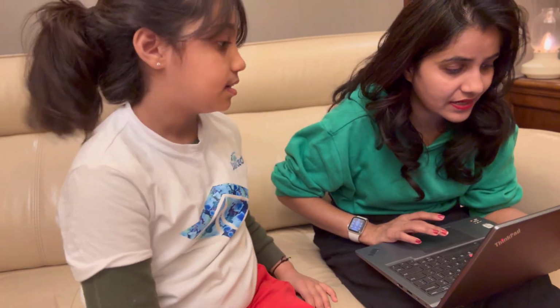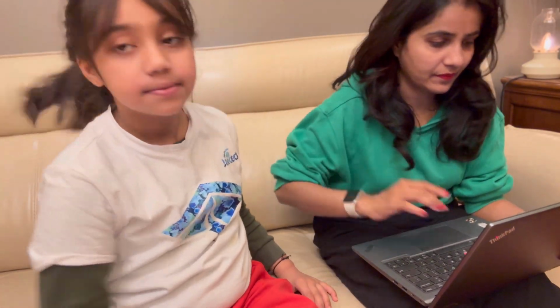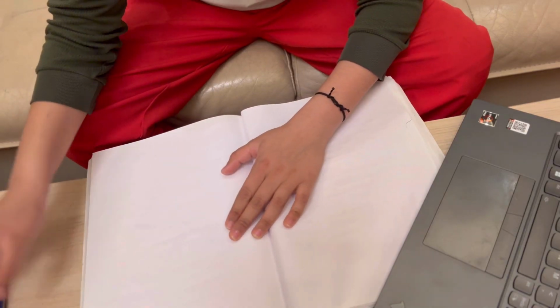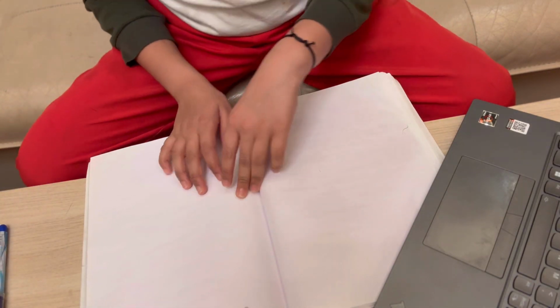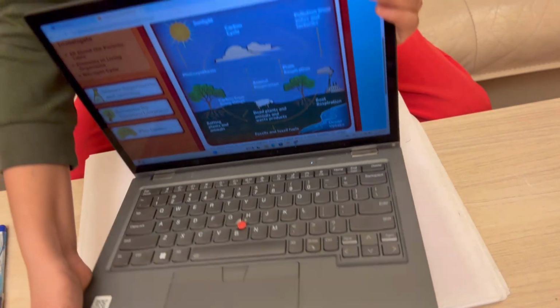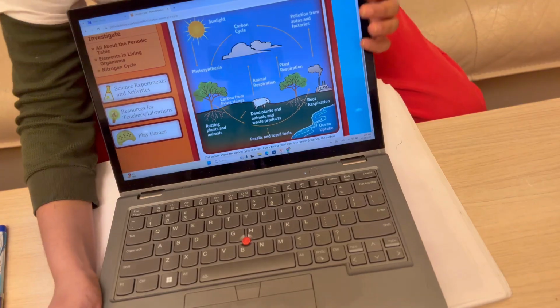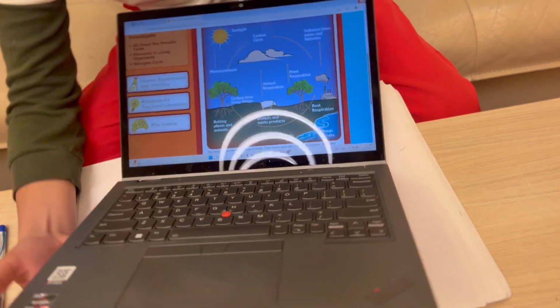So Anya, now you understood the carbon cycle. Whatever cycle I have explained to you, can you draw the carbon cycle in your notebook? Okay. I'll show you the picture and you just draw it. So now my mom finished explaining about the carbon cycle, and now I'm going to draw this photo over here. It's basically about the carbon cycle and how it moves in the air. I have my markers right over here, and I'm going to draw it.